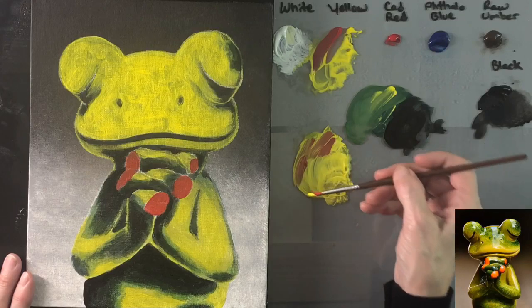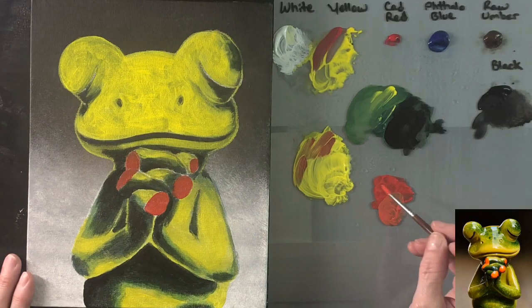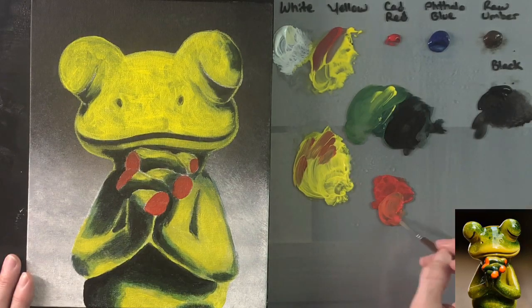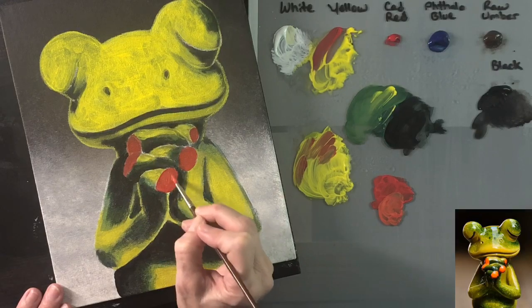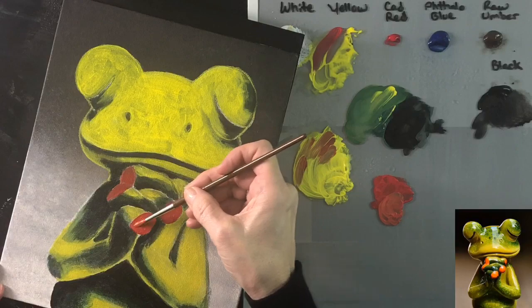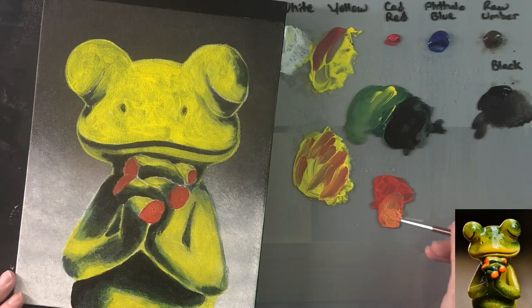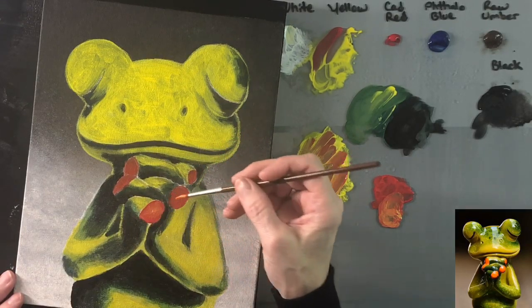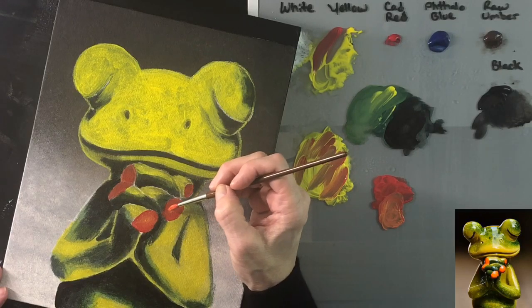And now I'm going to add maybe a little bit of this yellowish white. Yeah, I think that. So cad red, yellow, and white for this lighter shade on the fingertips. Now around the edges, we're going to leave it dark. This is just kind of a highlight color for that reddish shade.